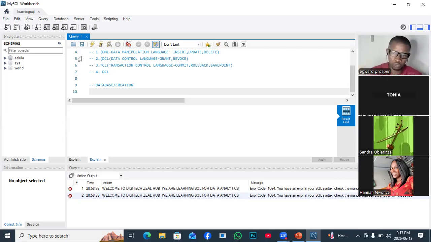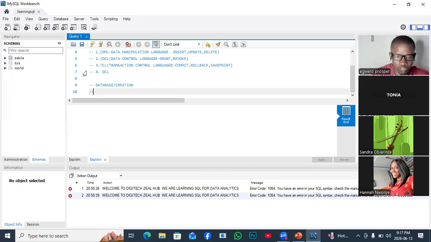Ordinarily, if I didn't want us to go that way, what I would have done is just jump to how to bring in data here, and then we'll start writing query statements to get some meaningful insight from that data. But what we are learning right now is the pure language. Now, how do we write a query statement?